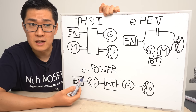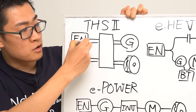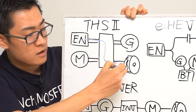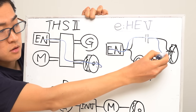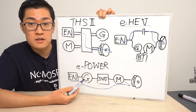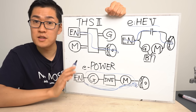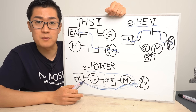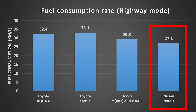Now, let's take a look at other companies' systems. For example, Toyota Hybrid System 2 used for Toyota vehicles adopts a series-parallel system — the engine's power is delivered to the driveshaft through the power split mechanism, allowing the vehicle to move. In Honda's eHEV parallel hybrid system, the engine can be directly connected to the driveshaft through a clutch. And lastly, in Nissan's series hybrid system, the engine has no way to connect directly to the driveshaft, which leads to greater energy losses. These system losses directly show up in the vehicle's fuel efficiency. Nissan's ePower delivers 28.4 km/L in WLTC mode and 27.1 km/L on the highway — slightly lower than other compact cars equipped with different hybrid systems.